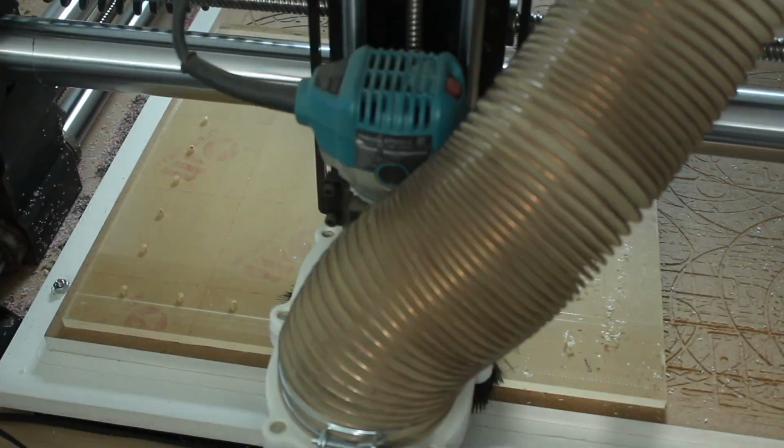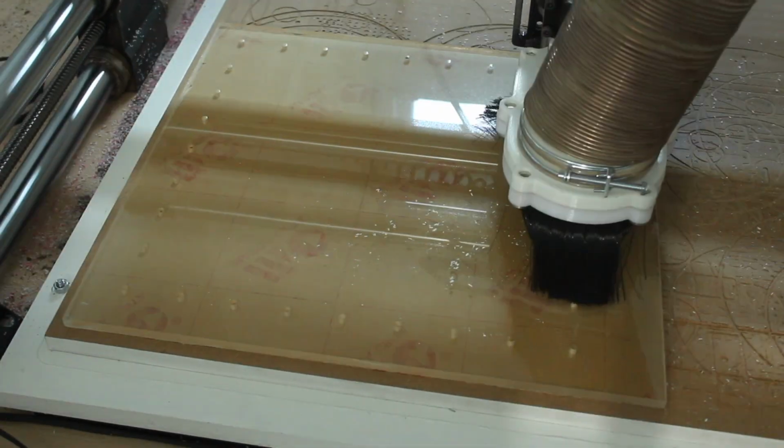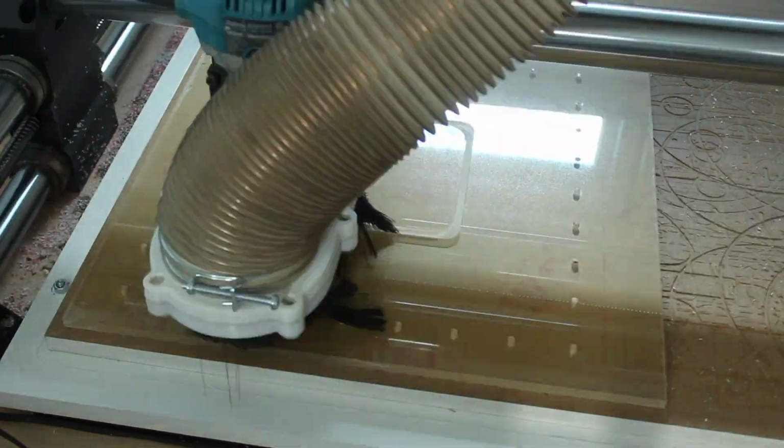And here's just some fun footage of my CNC cutting out the parts for the calcium reactor.